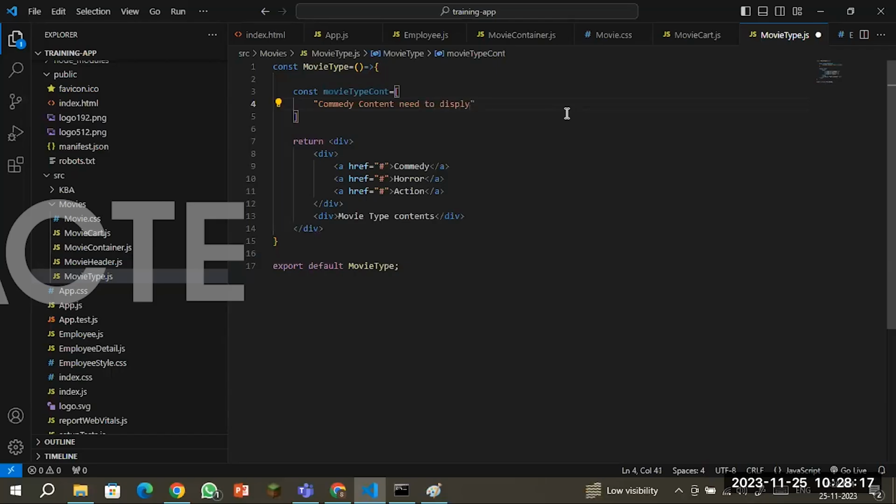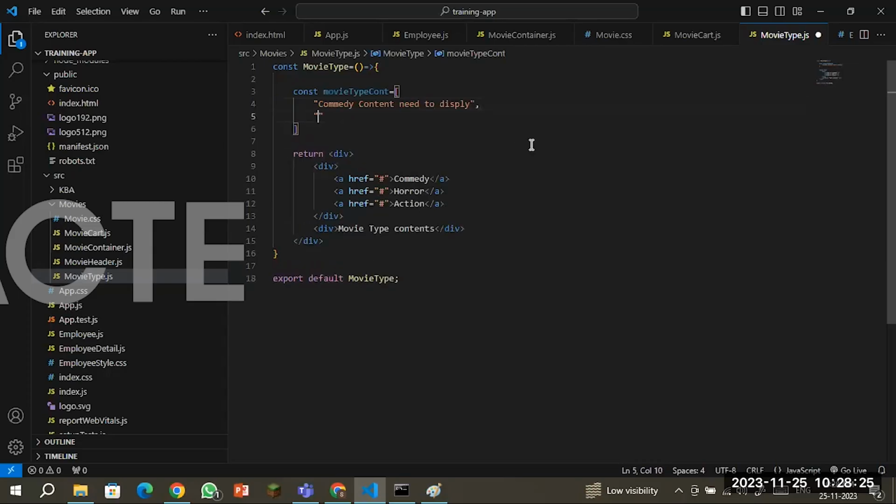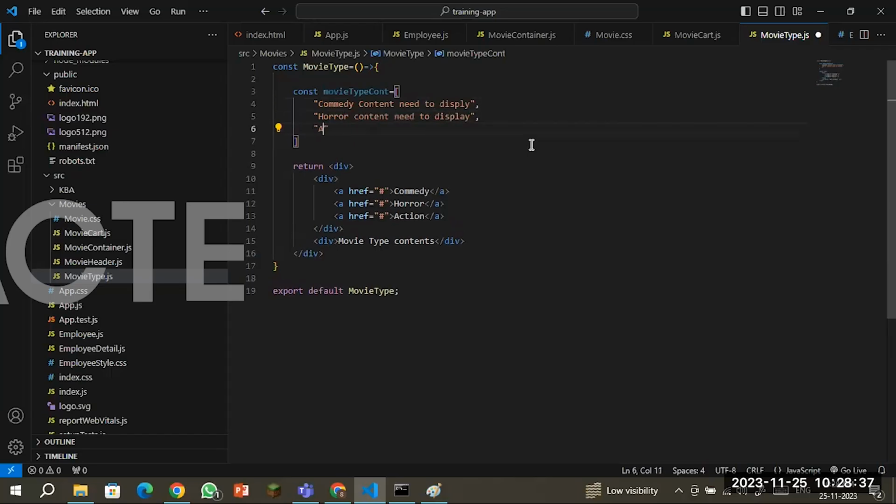If comedy is clicked, then this content should show. If horror is clicked, the horror content needs to display, and like that, the action content needs to display.